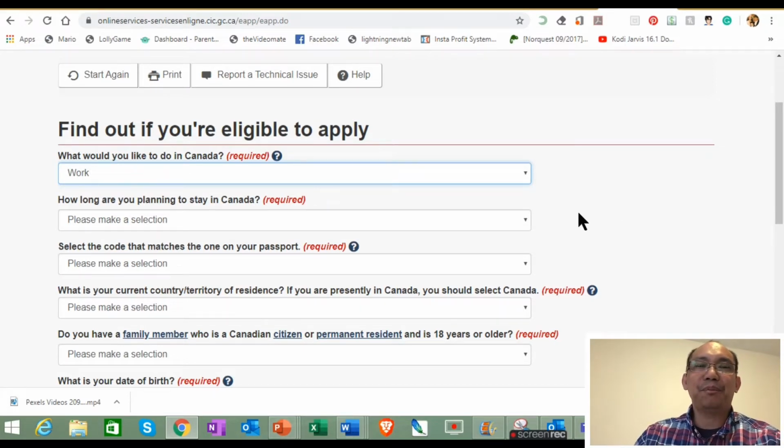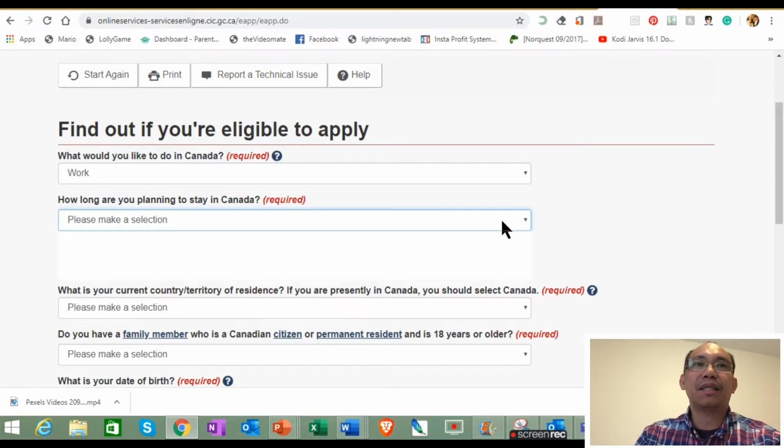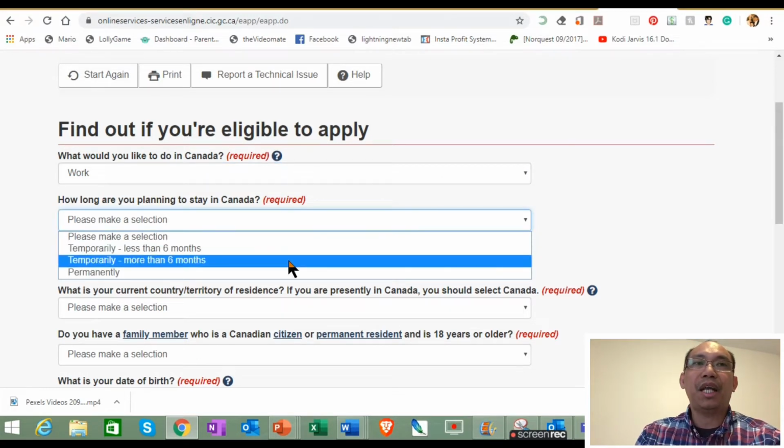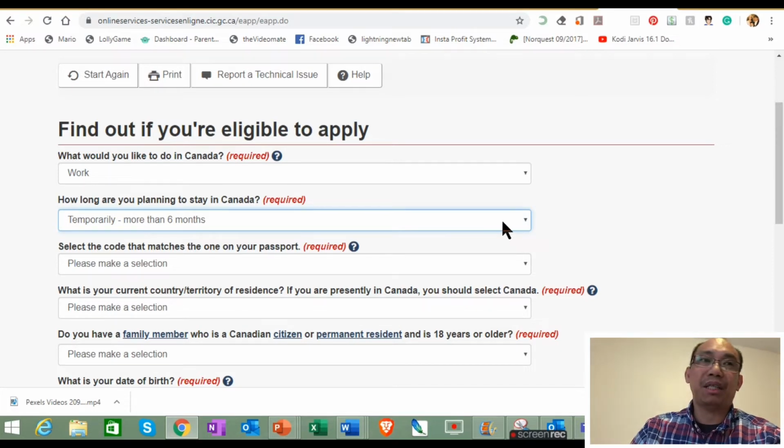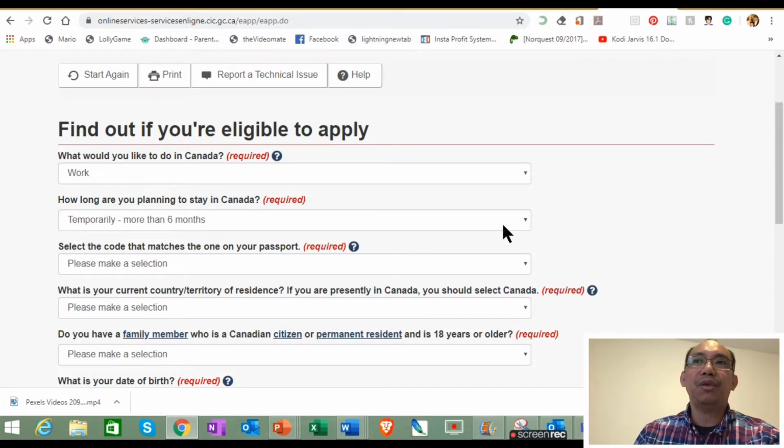Even though you plan to stay here permanently, remember that at this stage, we are just asking the immigration to allow us to stay here temporarily. So the best answer for this is not permanently, but temporarily, more than 6 months. We are anticipating that they will give us 1 year or up to 3 years of postgraduate work permit.